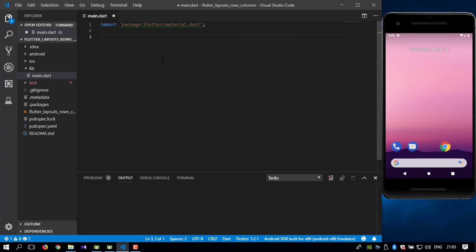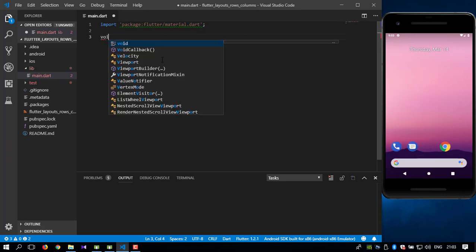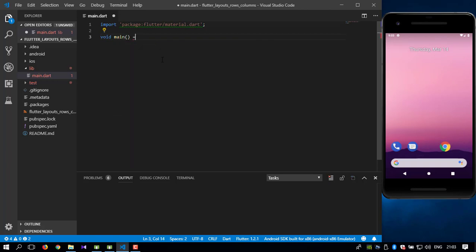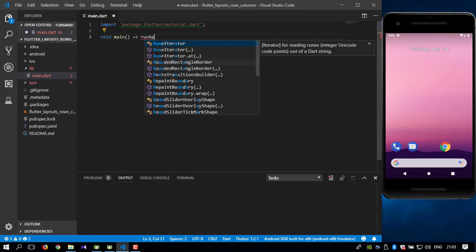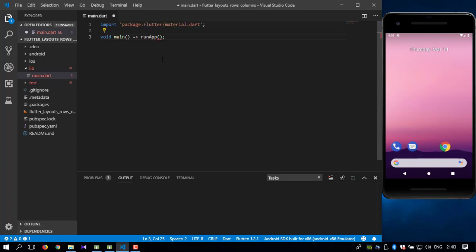Okay, so now the main method. And I'm going to name the class as Flutter layouts.